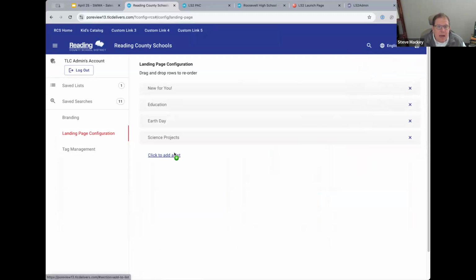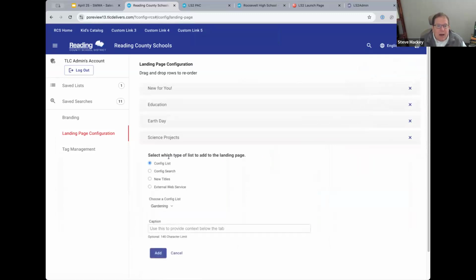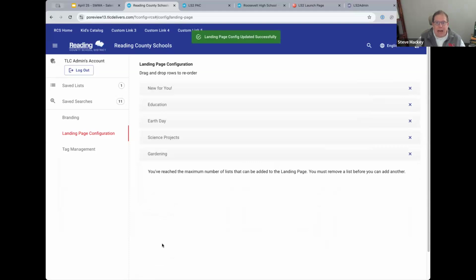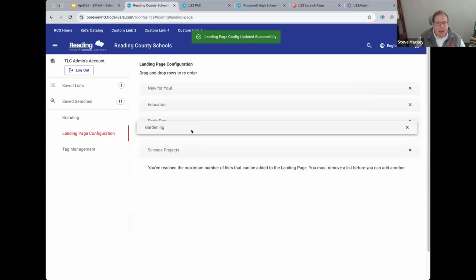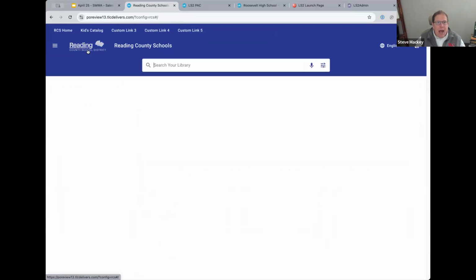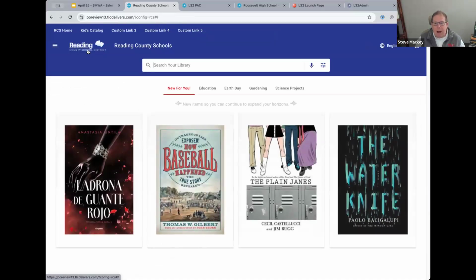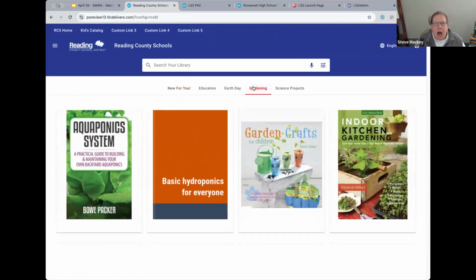Also, very easy to come in and add a particular type, a new element here. We support up to 5 carousels. Those can be a configuration list. So if I come down here, I've got one configuration list for gardening. It's just very easy for me to add that and move those around. And I've really quickly and easily customized my homepage with new content. This means that your content's fresh frequently, and it will encourage your users to come back and see what's new for those folks.